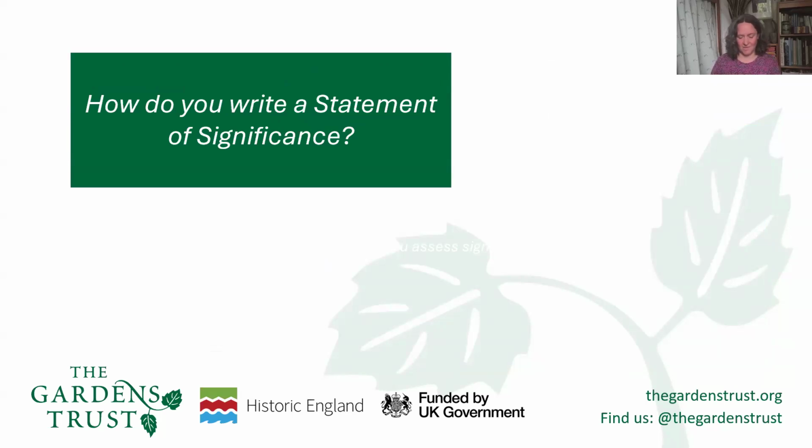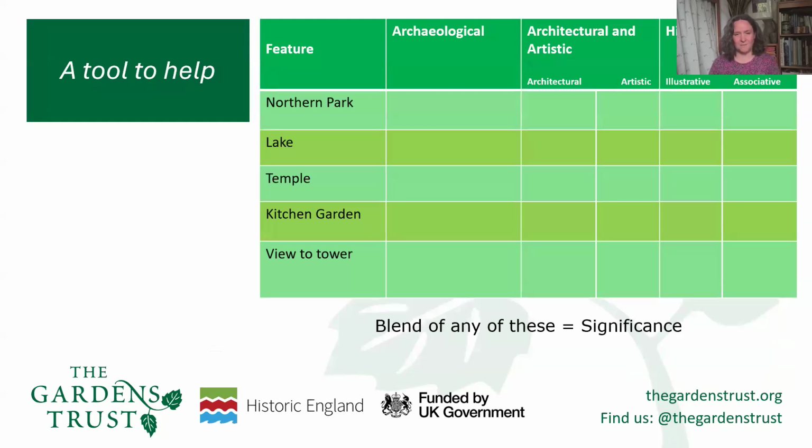Let's now move on to the final section, which is how to write a statement of significance. So it's useful to have a mechanism or process in order to put our thoughts into some sort of system about what values apply. And the table here is just an example of one manageable way to think about assessing significance. It's a rather mechanistic process. You divide a site into different areas, for example, these ones listed here, and then you fill in each value box, leaving those blank where the site doesn't fulfill a certain heritage value. So perhaps your site, you don't think it has any archaeological value, so you just leave that blank.